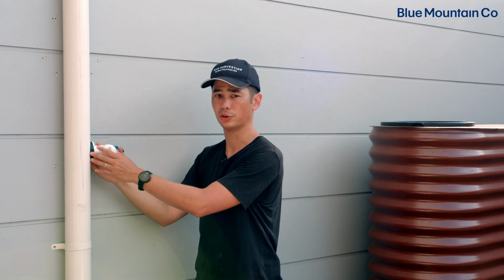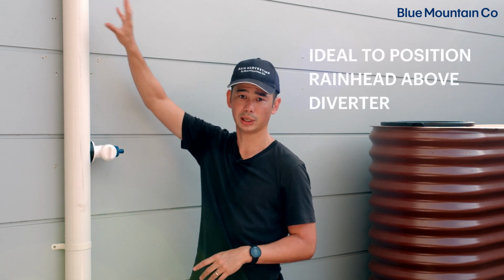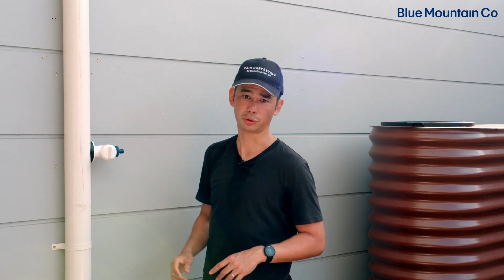There's no real maintenance required because it's just got this little grommet or the catchment device inside. Now, because the catchment device doesn't have any filter on it, it is ideal if you've got lots of leaves to put a rain head upstream, but if you don't have any leaves, it's probably fine. And if you're just capturing a bit of water in your rain barrel, great little compact solution.